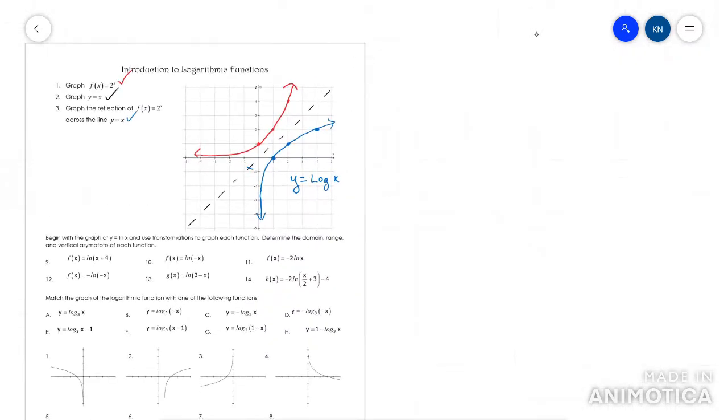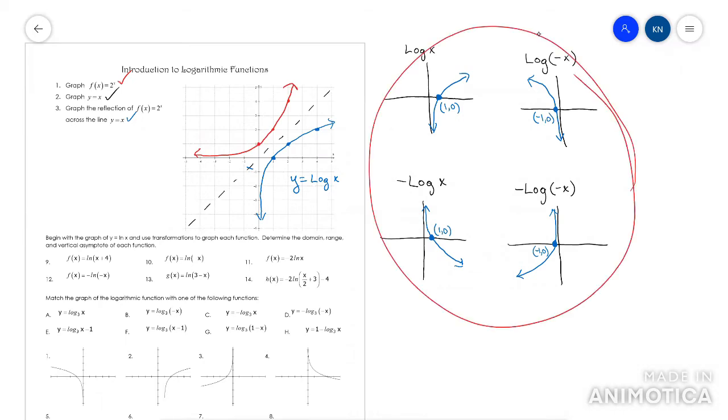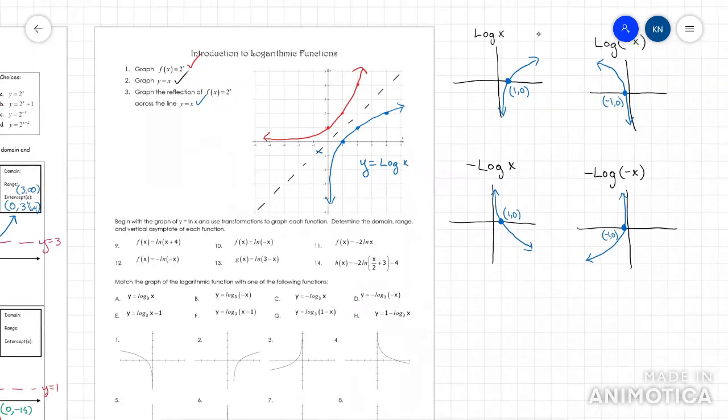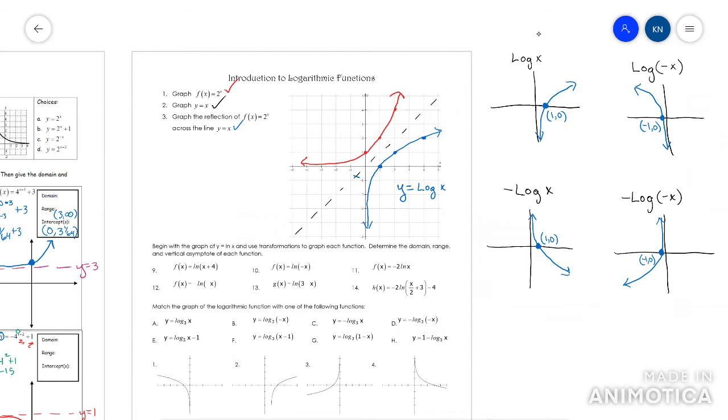Now, I will say, if you're going to try to do this page, you really need to know these 4 things. So give me a second, and I'll draw it out for you. Okay, there you go. You need these 4 things kind of going on in your head. Just the base, what they look like when there's reflections everywhere. So now let's look at what they want me to do here, like number 9. I'm just going to do real rough graphs for this. So, and I'm going to do them right here.